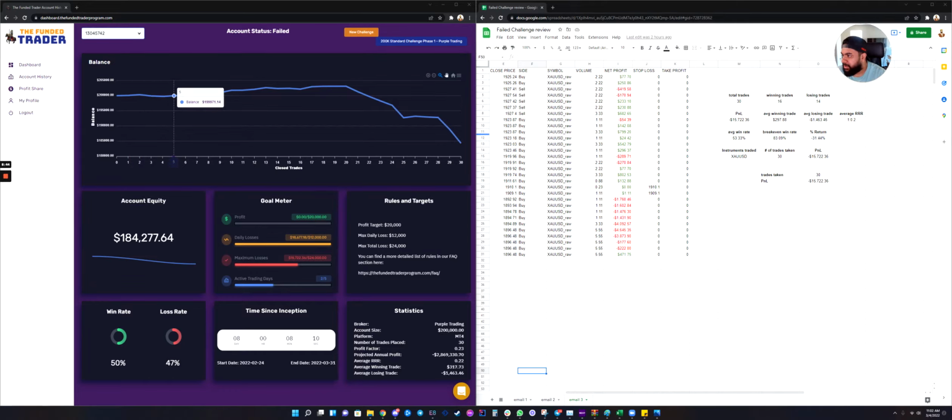While looking at a lot of this data, something I've noticed is the guys who are getting very emotional about their trading and responding to it with larger volume and scaling up, those are the guys who are hitting the daily drawdown limits. And immediately after that, this is an assumption, they regret it because they didn't have to do that. They could have just kept their risk the same. And because the trade didn't work out, they could have just looked for the next trade. But instead, they didn't want to lose on that trade, and it causes them to lose the account.